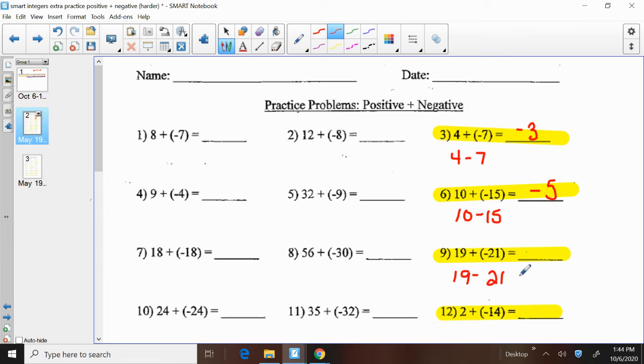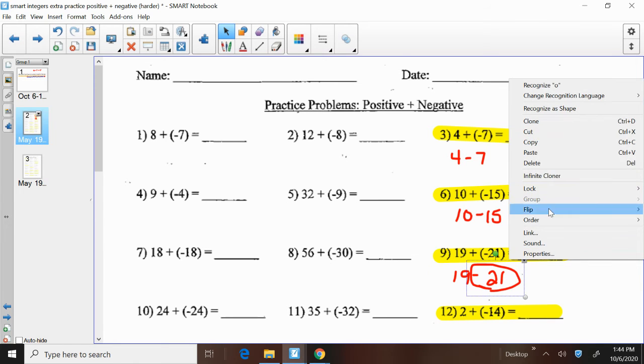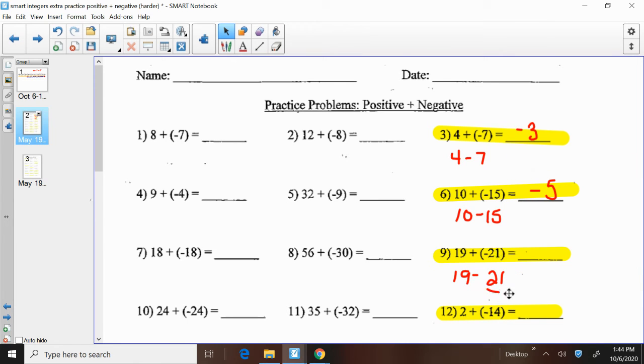So what I want you to notice is that your negative number is larger than your positive number. All right, your negative number is larger than your positive number. So I'm going to get rid of that circle that I just made here. Get rid of that little thing too. So when you don't have a calculator or you don't have a number line that works, what's larger, my positive number or my negative? My negative number is larger.